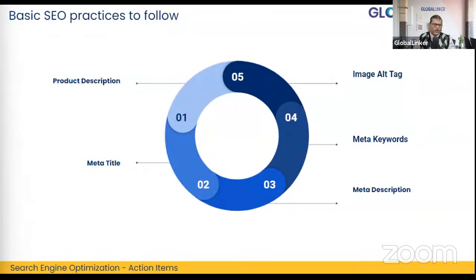Lastly, which I've also explained in the previous slide, is image alt tags. Again, you have thousands of images on your website, but search engines can't see those images. So you have to give them image alt tags. If you're providing that, that's where search engines will be able to see and recognize these images and then display them appropriately.